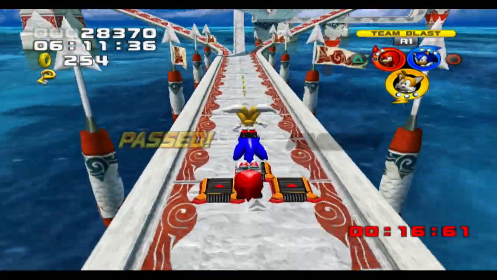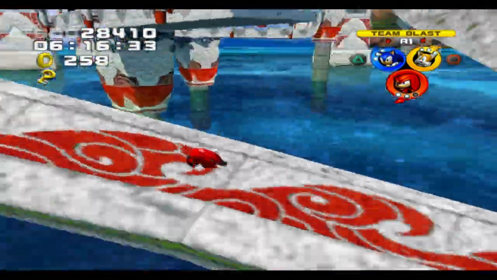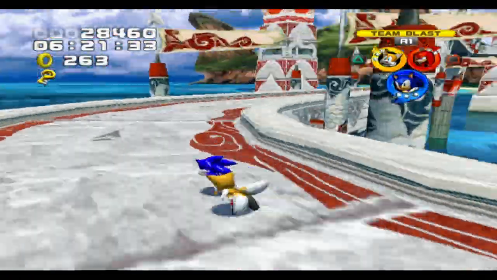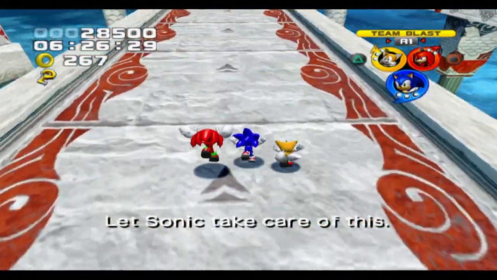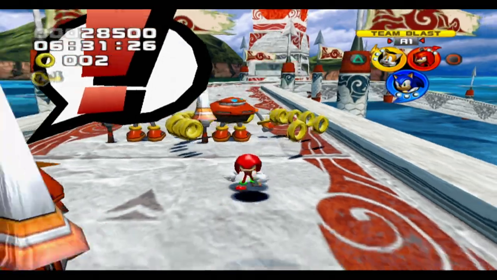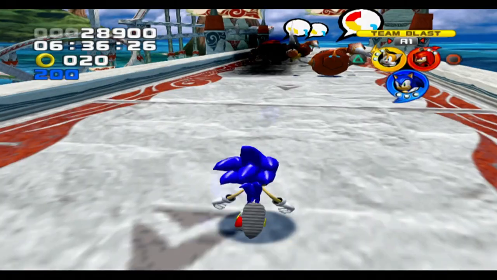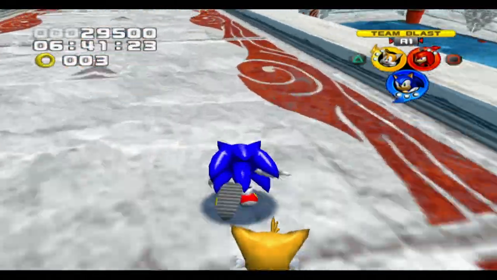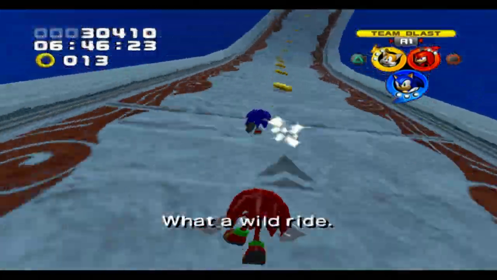It's kind of funny because you'd think you would go through these segments with Sonic because he's the speed character, but they usually want you to split up. Let Sonic take care of this. Yeah, Sonic's got an ability where he can blast through enemies. Okay, that didn't work so well. Oh, I lost my key? Huh. Weird. I didn't realize that getting hit. Okay. I did hear about that once.